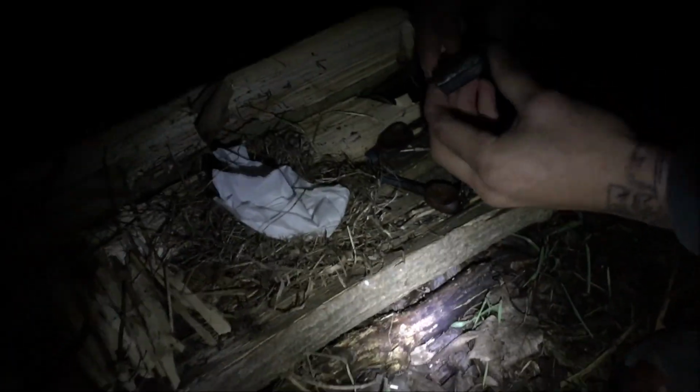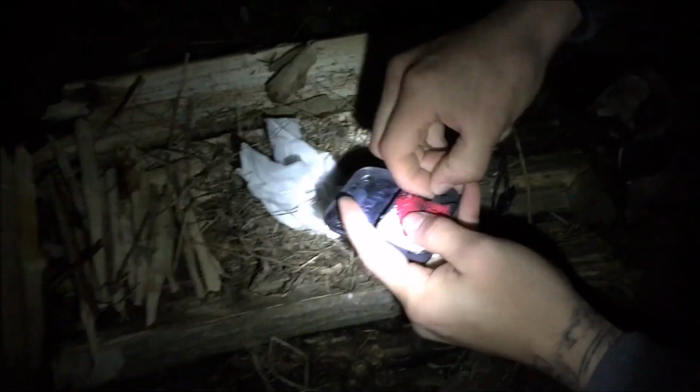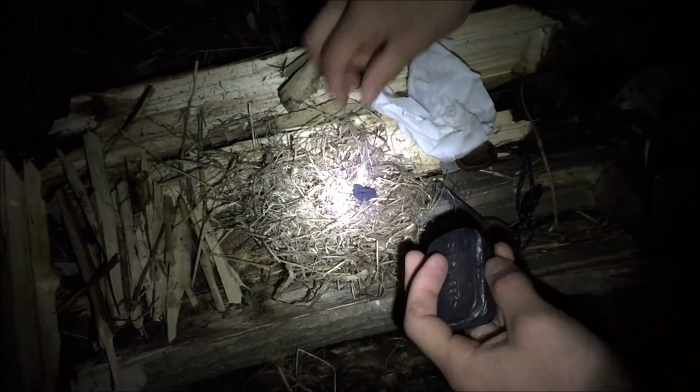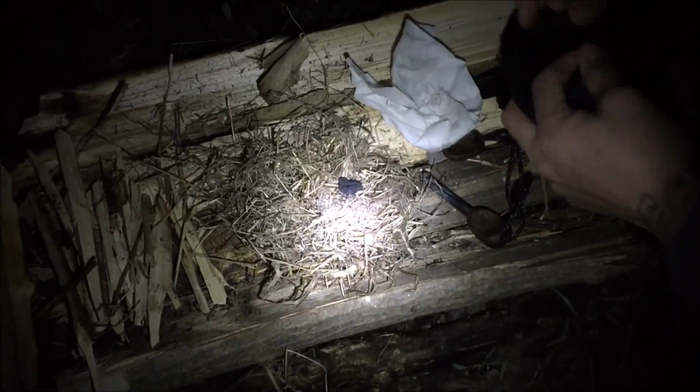Okay, hold on. Dude, the thing's not even burning. What's up with that? What are you doing? I have to get a piece of char cloth. I thought you were pulling out a lighter. I was like, no, dude. Okay, actually, first I'm gonna see what I can do with this. But before that char goes out, if it's about to die, I'm throwing that paper on there.